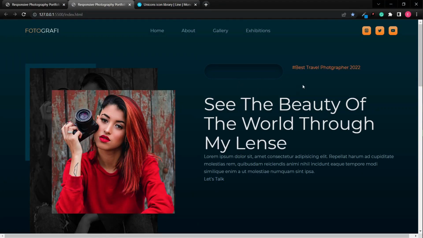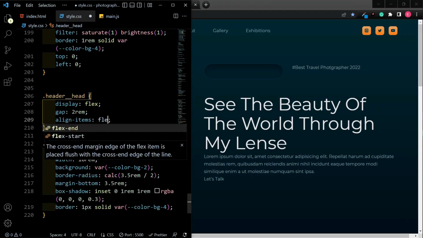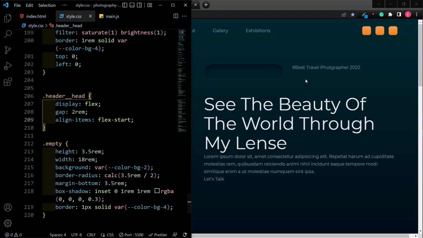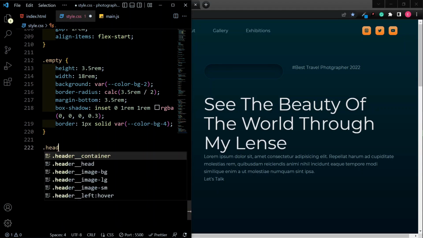Beautiful. Now let's target the, so here you can see, without us actually hovering over this, from down here you can see we have that effect already, and that's because this side is covering the whole of this part. We're going to set align items here to be flex start. Let's save, and now we should actually hover to have that effect. Now I'm going to target the tag as well and give it a class of header tag.